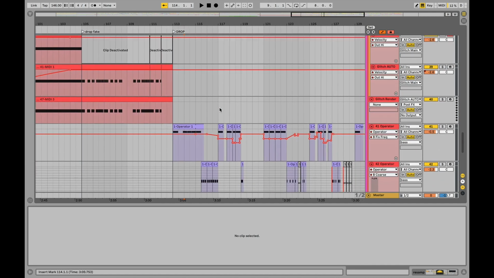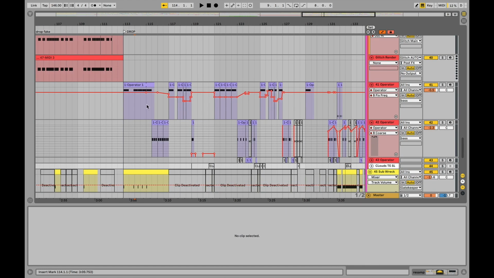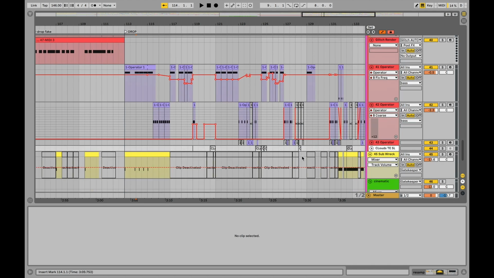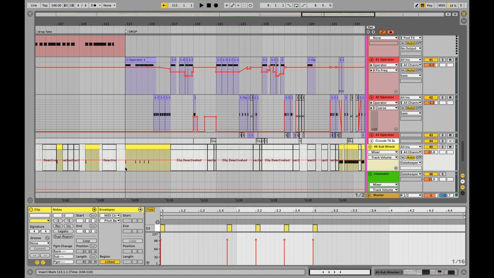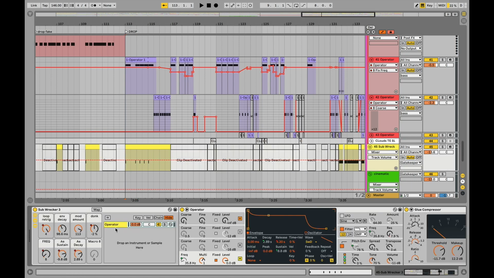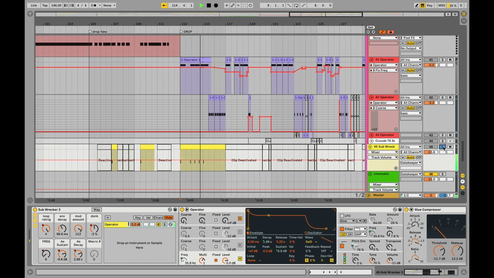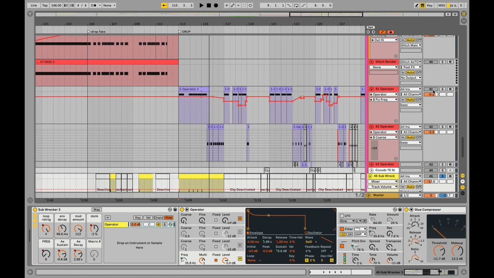bass sounds that appear in this section that are a little bit different from the other ones. Here we have a hocket of two Operator patches. And down here at the bottom, this has been going intermittently the whole track. I also have an Operator running all of my 808-esque low end. Let me just solo that for a sec. There's not much to that one, and that is going to be layered beneath this guy.